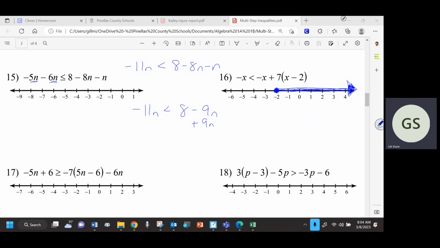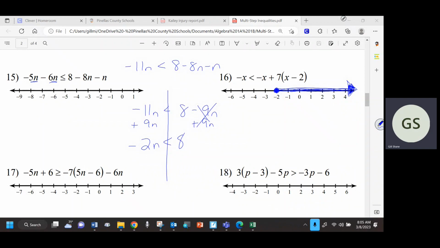Oh, if you got rid of them on the left, you'd be like, hey, everything's gone. I don't have anything left on the left. Then it's a 0. If there's nothing over on that side, you have to write a 0. 0 is a number. 0 is the number for nothing. This now goes away. -9n plus 9n is 0. It's gone. That's what I wanted to do. I got rid of them. That was the whole reason I did that. So whatever I do on one side, though, I have to do on the other side. Now you'll see we only have the variables on one side.